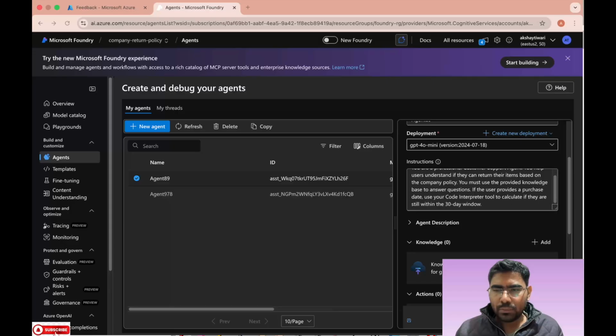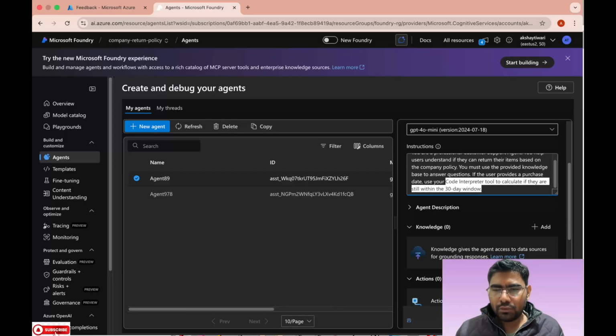You must use the provided knowledge base to answer questions. If the user provides any purchase date, use your code interpreter tool. So try to understand this. We are telling the model to use the code interpreter tool to calculate if they are still within the 30 days window or not, because the 30 days window is the policy we are providing.